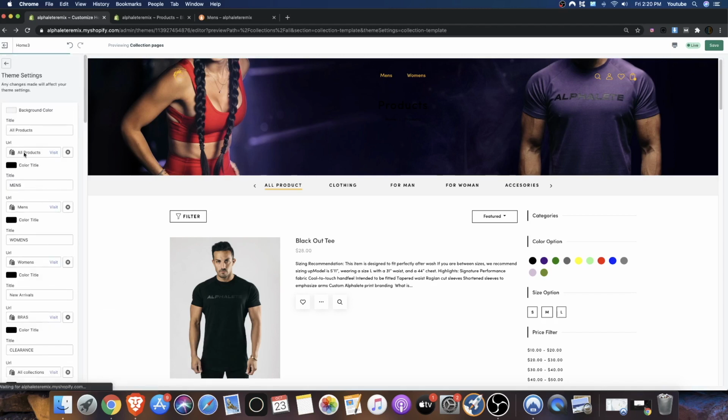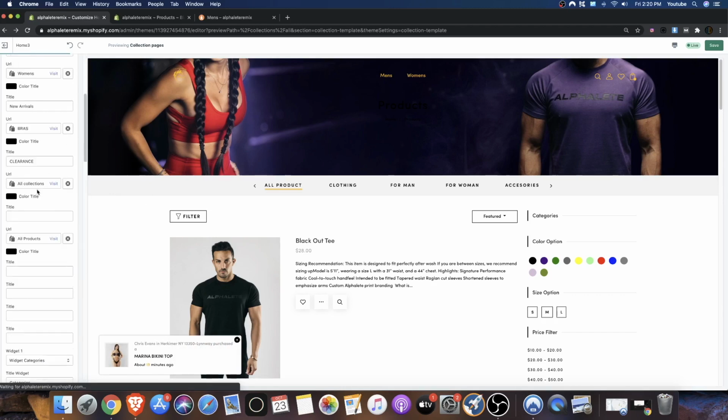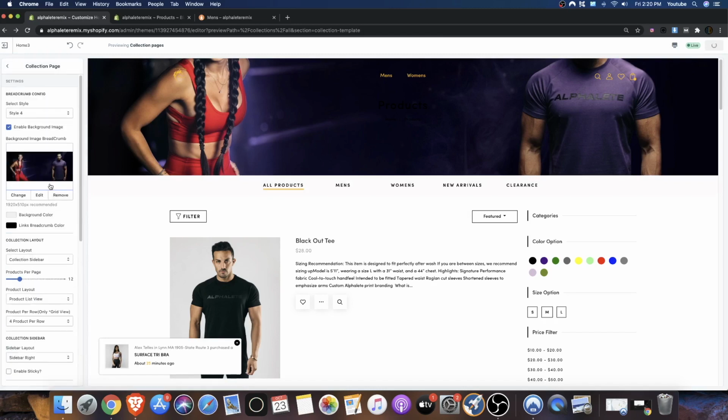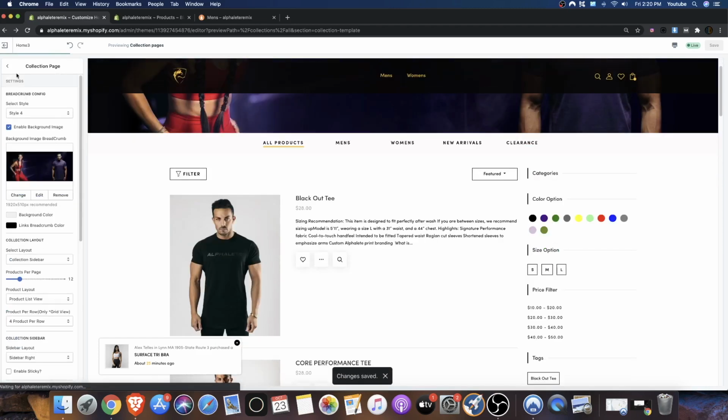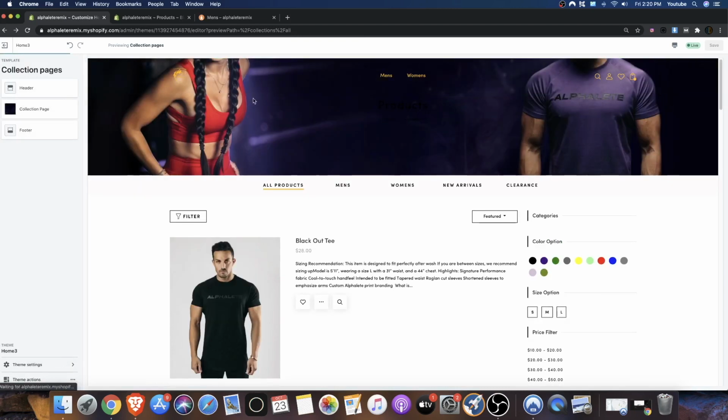And now that it's all there, we have our background color. We can change our background color to a pure white, kind of how the rest of the page is, so that it blends in. And overall, I think that looks pretty decent. The text will be black, which looks cleaner, in my opinion. The only way to edit this orange color is in the overall theme settings. So from the collection page, we go to theme settings. But let's just go ahead and wait for this to reload and see our new design.